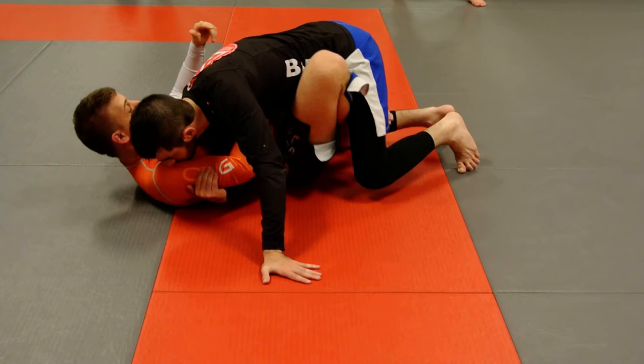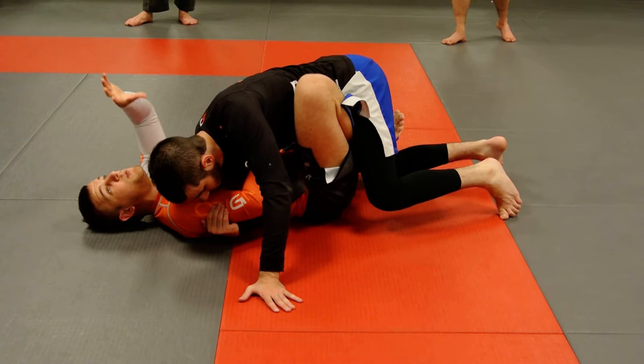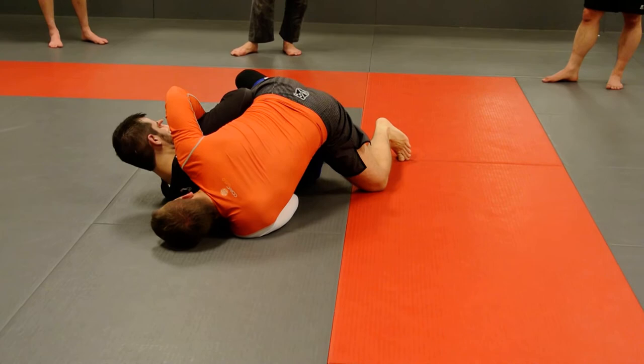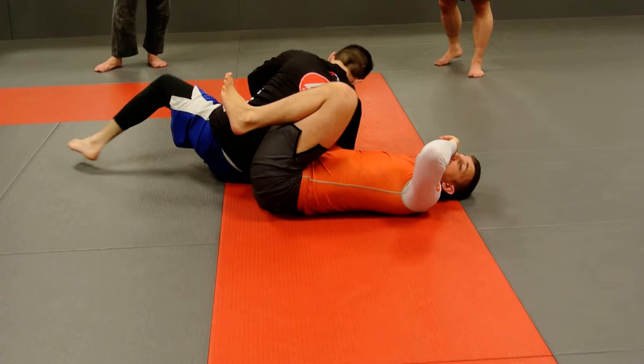Now as Matt drives into me, I'm starting to scoot my hips flat and scoot my hips underneath him. So as he's moving into me, I scoot underneath him here. I basically shoot my hips under his body so I can get a little bit of leverage, a little control of his center of gravity. My free hand — I just grab his lat, get a good grip. Now I'm going to pull this way, keep the arm drag grip, elevate, follow him over. From this position it can turn into a bit of a scramble, but sometimes you can come up and set a technical mount grip and go back into your back control.